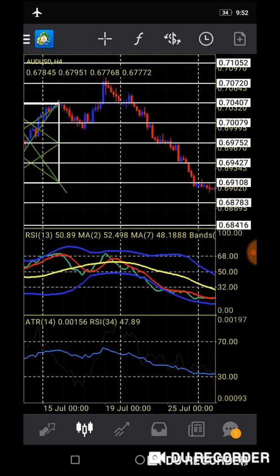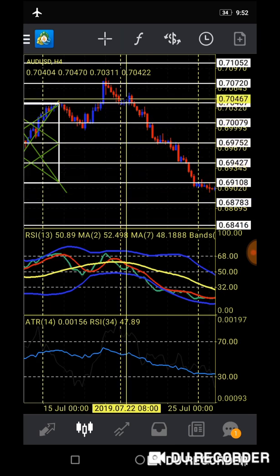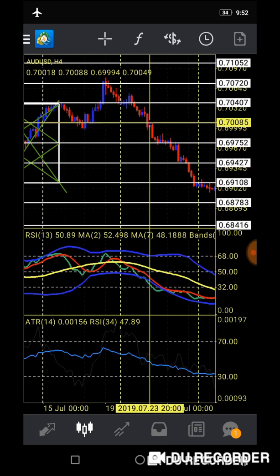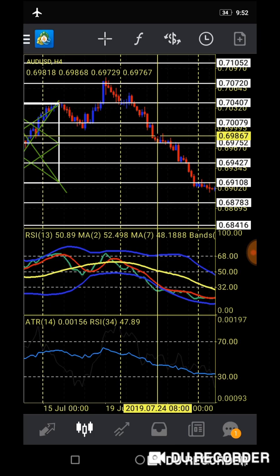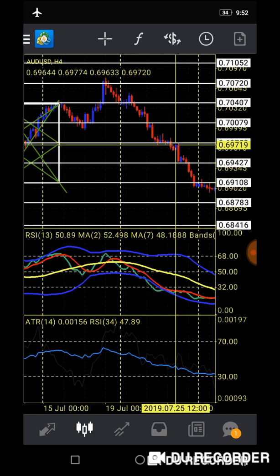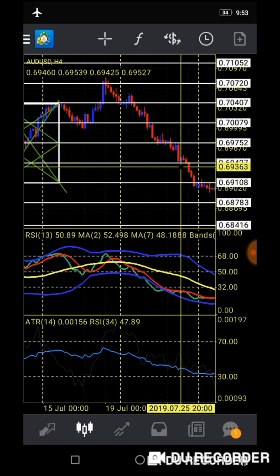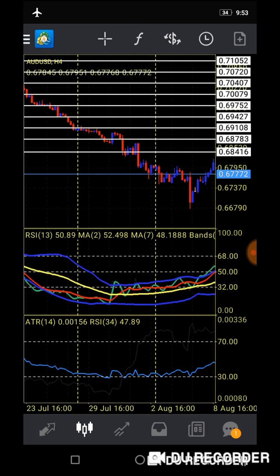It went down. And just take a look at these points where we have the resistance and the support lines. There's always price reaction to it. See, look at this point, it consolidated, it broke, went to retest, came down, same thing. This is a wonderful strategy. I just thought I should share with my friends.